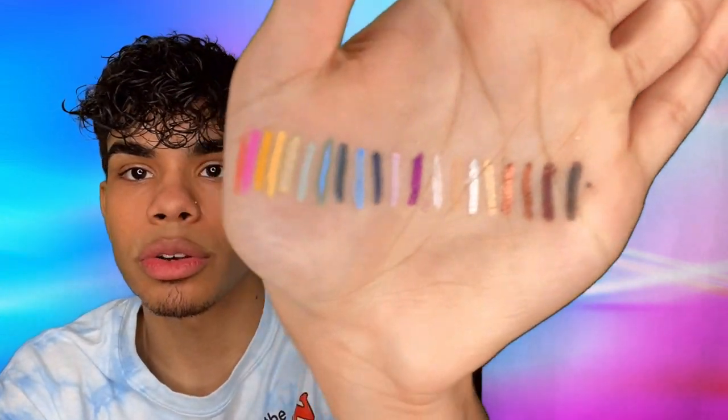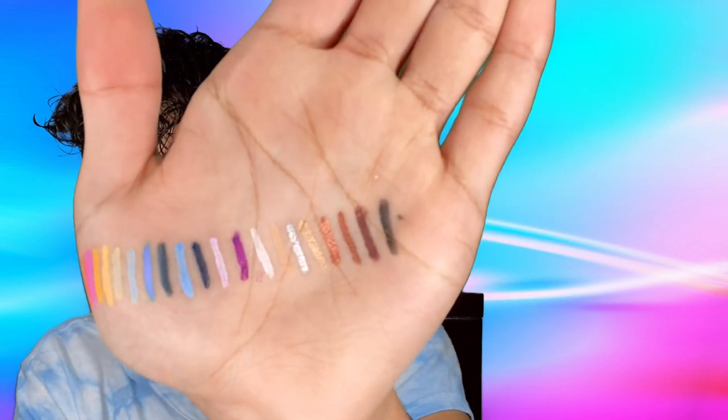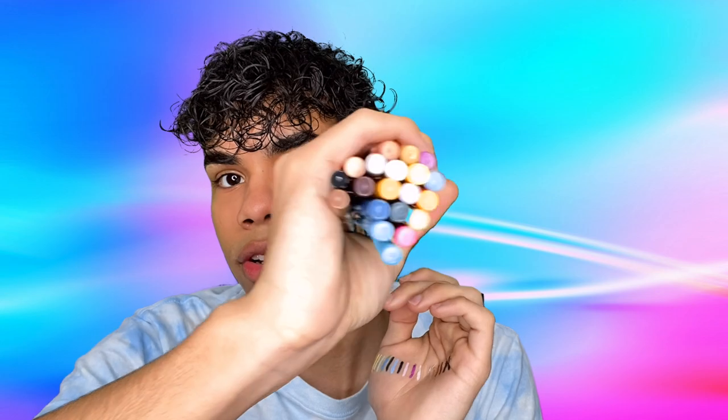Here are all the swatches on my hand. The pink, the orange, to the pink, to the yellow, to the green, to the blue, to the magenta, to the purple, to the white, to the silver, to the nudes, everything. Here are all the liners right here. So this is how many you get.